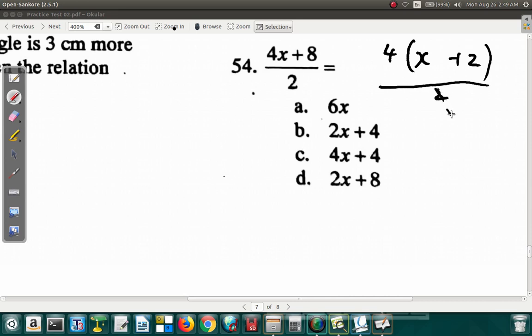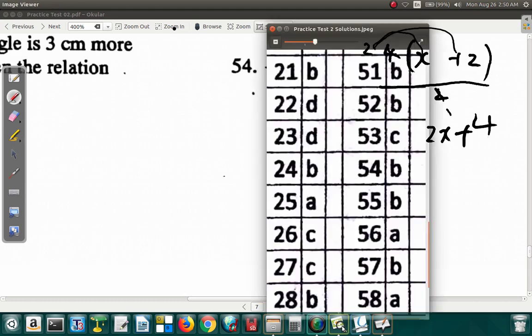When I cancel down, 2 to 2, 1, 2 to 4, 2. Well, you'd have to multiply again. Multiply the bracket again because there's no bracket here. You have to remove the bracket. So, when you multiply 2x plus 2 times 2 is 4. You get 2x plus 4. This is suggesting that the answer is B. So, question 54 is B.